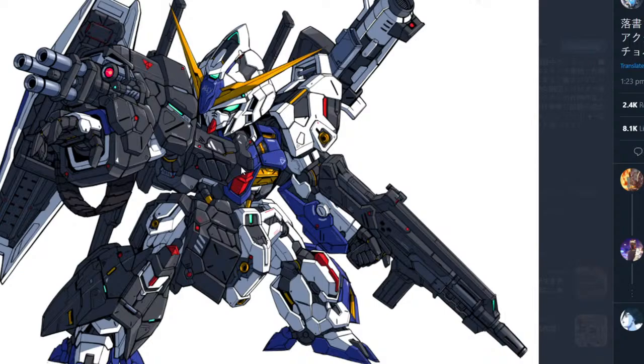Really, really do like this style. It really suits this. It's not exactly SD, but it's not exactly the normal scale either. It's very squat is the best way of putting it. Are those Barbatos katanas? Yes, they are.